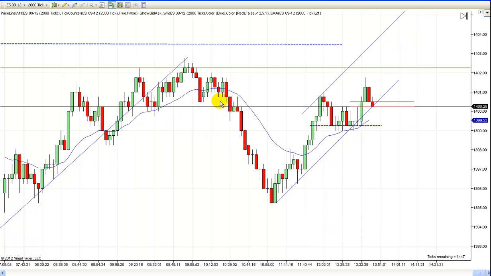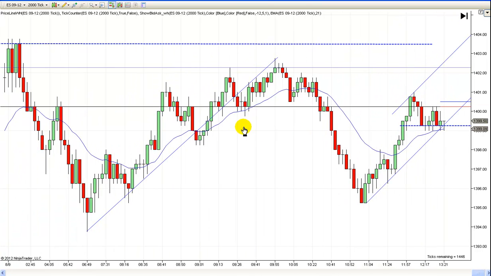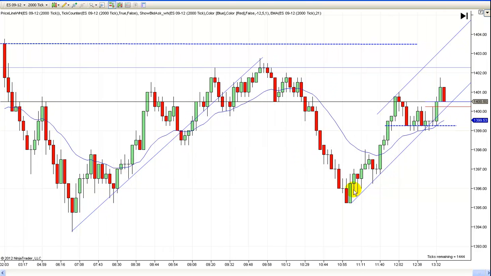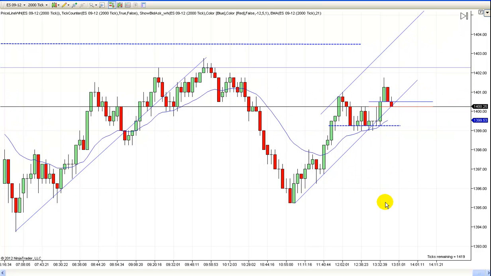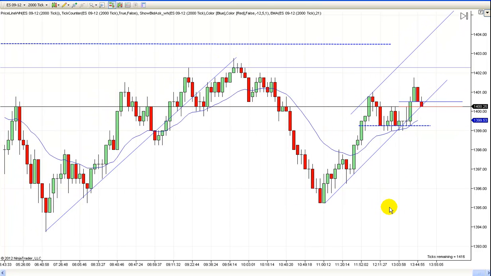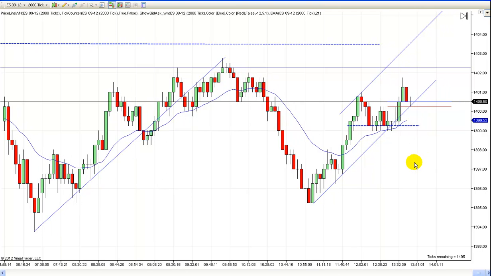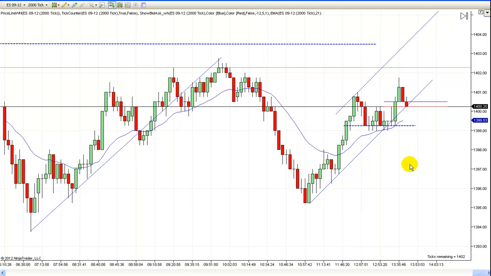You generally will come back and test these important breakout areas before the day's over, and generally you'll test them quicker than that. They just oversold this, and then we rocketed back and tested it, and now we're trying to go even higher. So we'll see what happens, but I'm going to wrap it up. Again, if you want to, go back after the end of the day and see how this ended up working out, if we could have got more money out of this if we'd have stayed with our break even or break even plus one stop there, and just see how it would have played out.